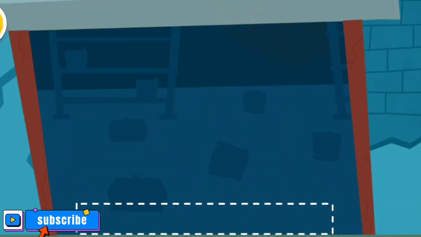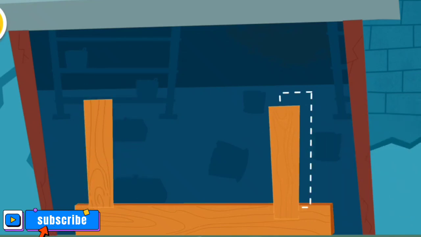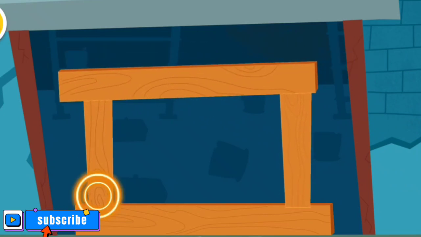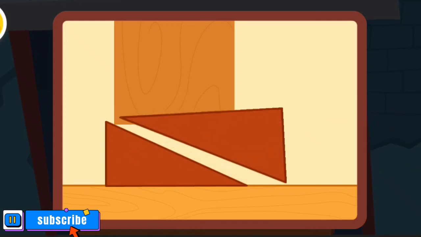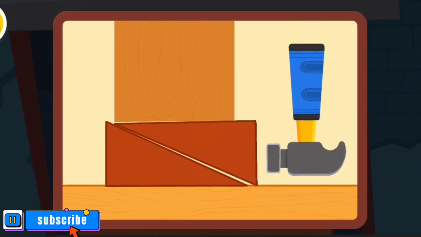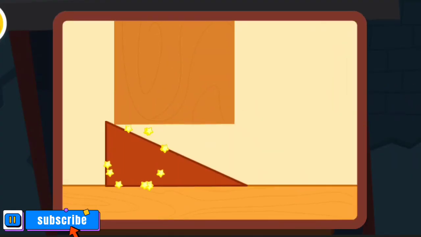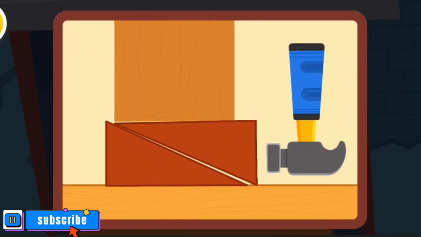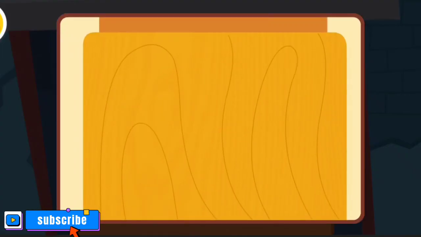Oh no, the door is about to collapse. We will have to reinforce it. There's not enough support for the frame. Add more wedges of support inside the gaps. Nail the planks to the four corners of the frame.